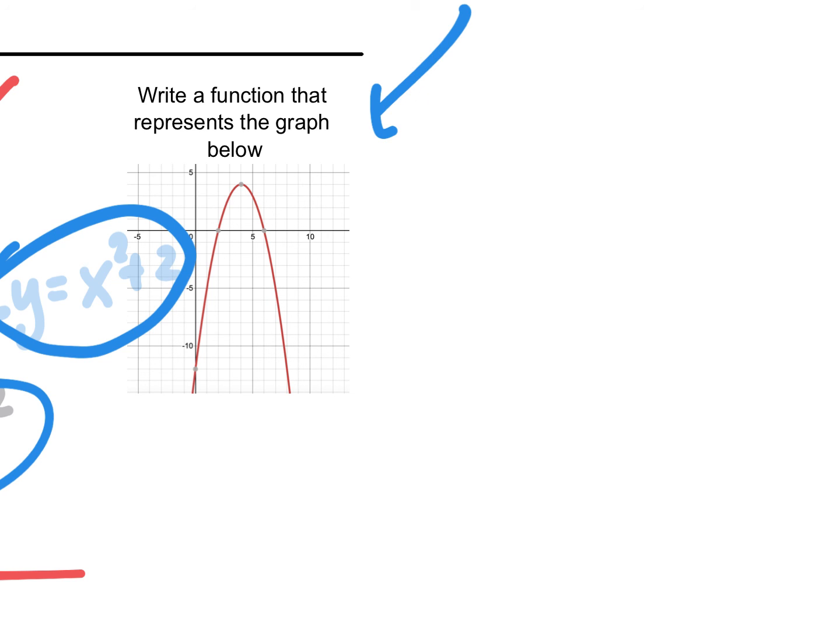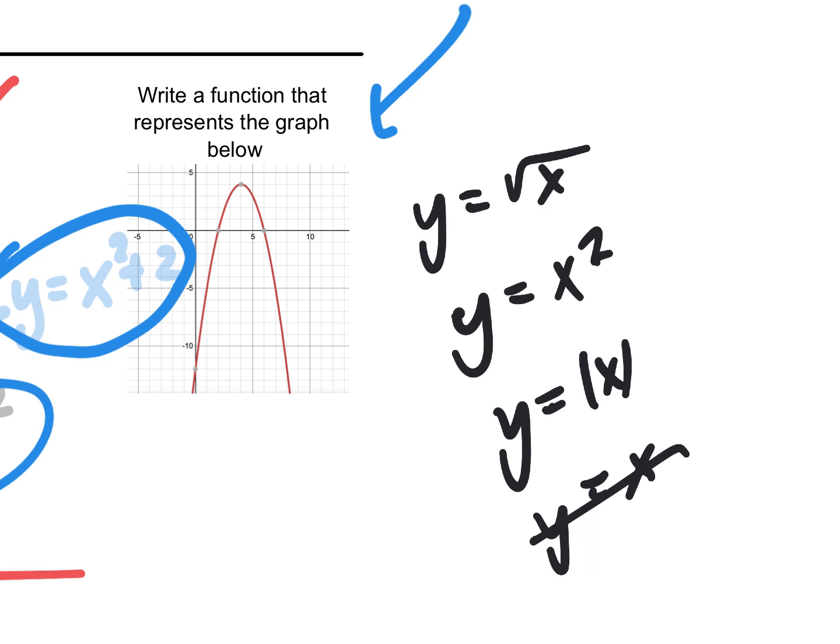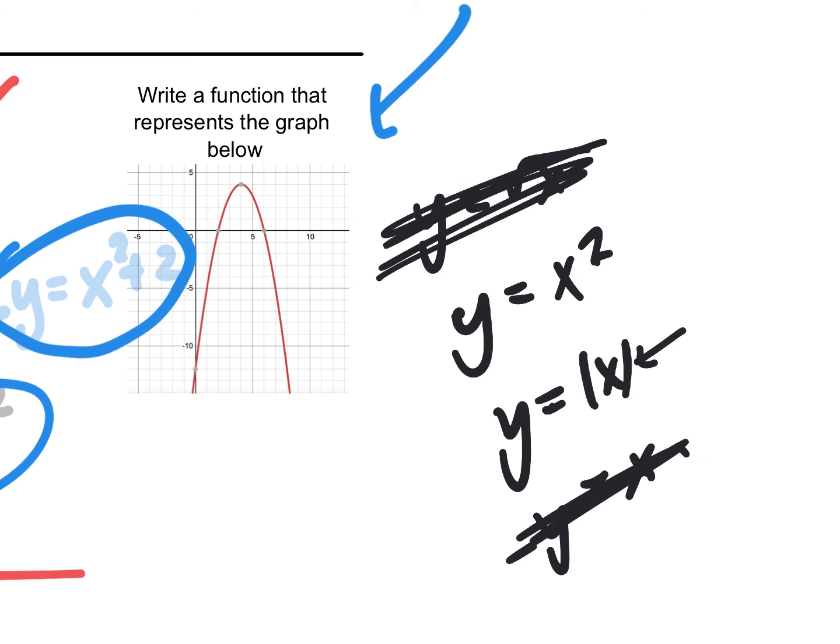Let's say that you get a function that's given to you in a picture like this, and you have to write the equation for it. Well, right off the bat, first of all, you got to figure out, is it the square root? Is it x squared? Or is it the absolute value of x? Or I guess it could be the simplest function of all, y equals x, which, by the way, is a straight line. So clearly that one's out. Okay, curve like that. I hope you know that one's out. That one is the little ramp that goes up slowly. Oh yeah, the absolute value, this one is a V shape, so it's more curved than that. So that leaves me with this one.